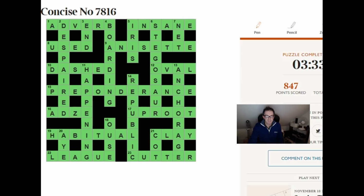So John puts these into the grid, and sometimes they're little messages, like you might find in some of them, if you read across the unchecked letters in certain rows and columns, they spell things. But it's worth just pausing the video here and having a look at this grid and see if you can see what he's done here, because I think it's very original and very, very clever. I'll tell you what it is now.